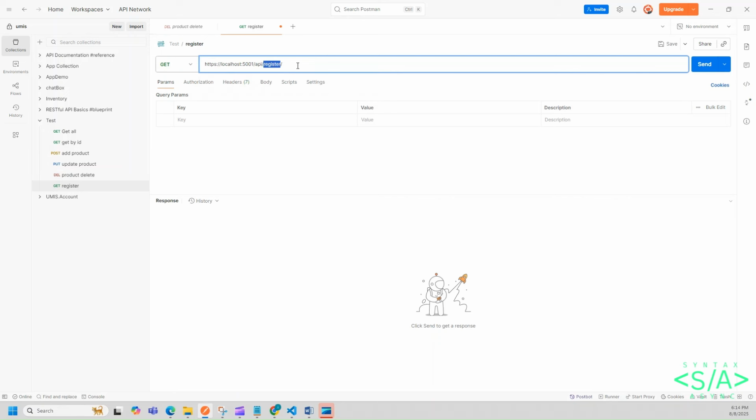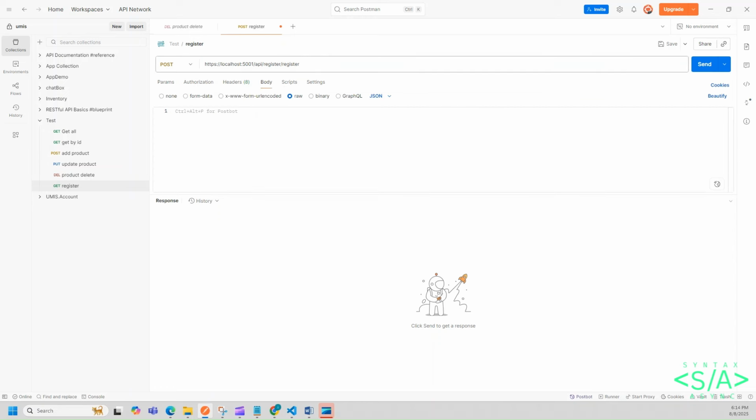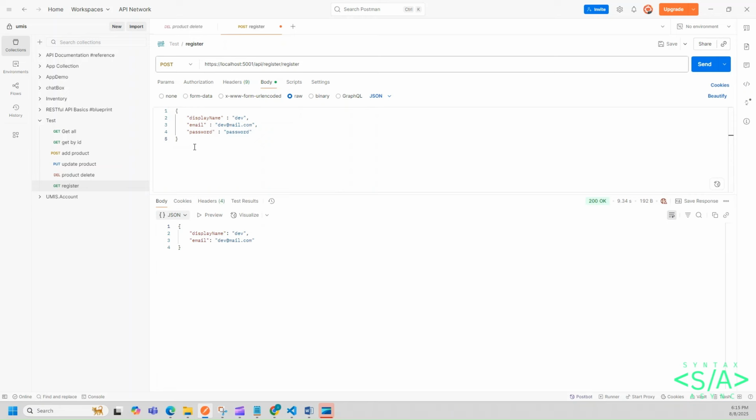This is our controller, and the other register is our endpoint, I mean our action. So go to the body, raw, and I have one payload, and send. So now our user is registered in our database, and it's returning our display name and the email.